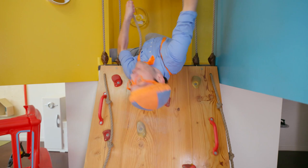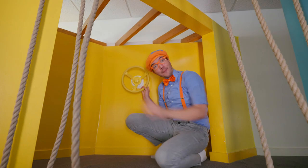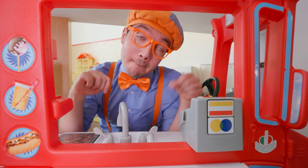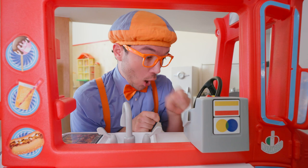Look, the hideout has a steering wheel. I didn't know you could drive a hideout. Ring. Woo. Dee doo dee, bopple bee, bopple boop. So silly. Whoa, check it out. We're here in a food truck. I can wash my hands and cook some yummy food. Woo, here's your change. Oh, it's time to go deliver some more food.